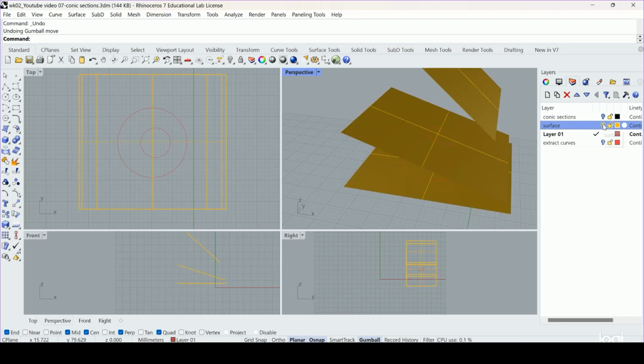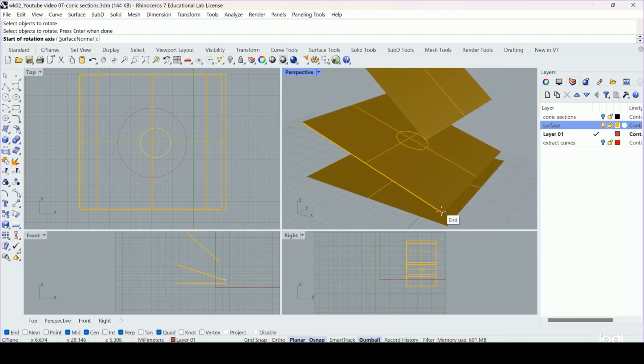I'm going to turn on my plane again and rotate 3D this one so that I get to see it. So I type in rotate 3D. I only want to rotate the ellipse, but I will be using this plane to help me guide the axis. So once I'm selected, it asks me to start the rotation of axis. I want to rotate it along my y-axis, which is this side of the plane.